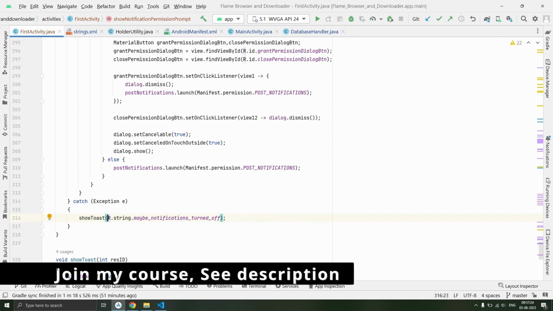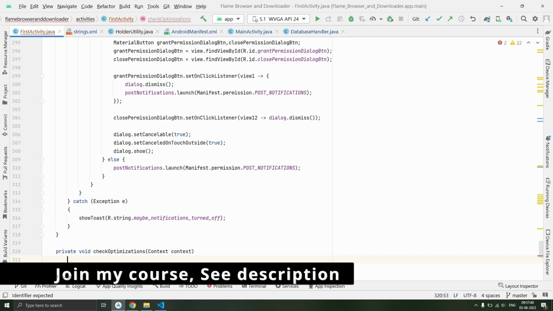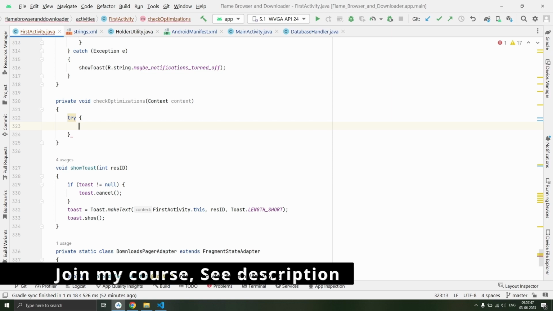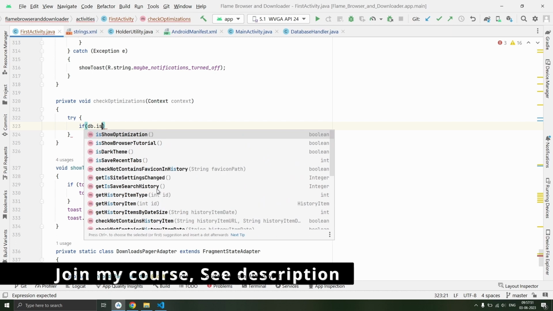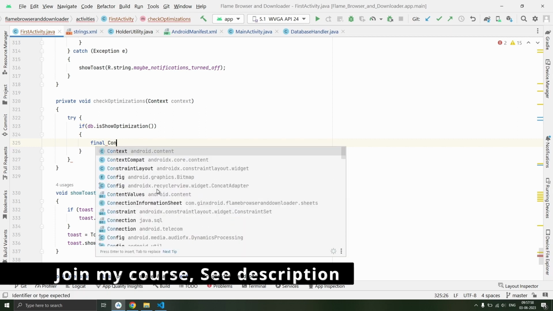Now we will define one more function in FirstActivity, private void checkOptimizations, and it will take context, and here we'll check for optimizations are on or not. So we'll create try block, and first of all we will check if db.isShowOptimization, then only we need to show this optimization sheet if optimizations are on.